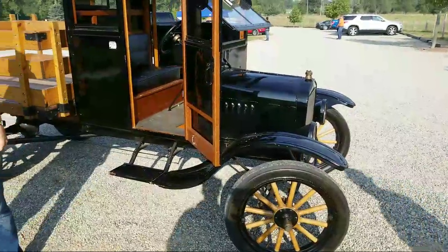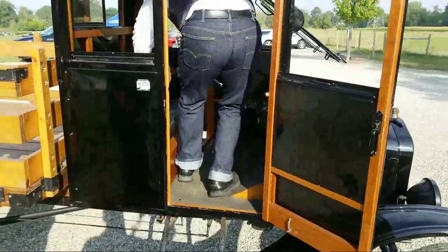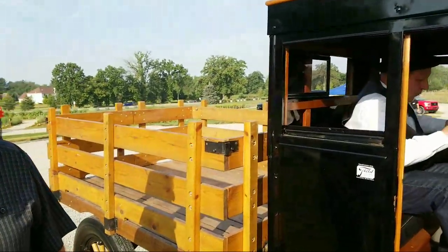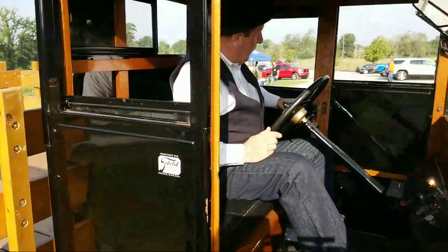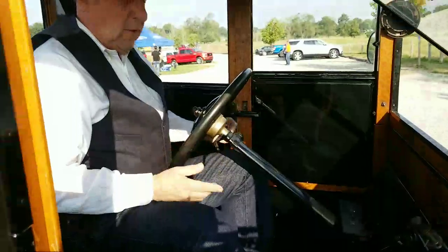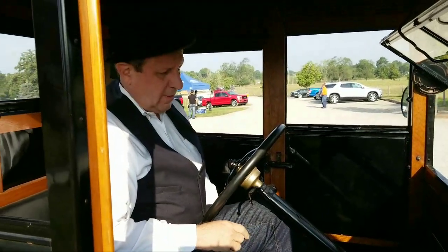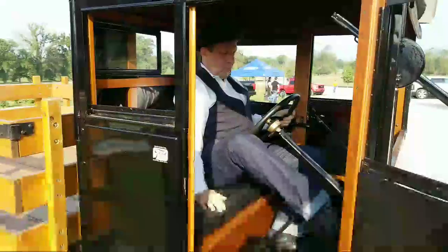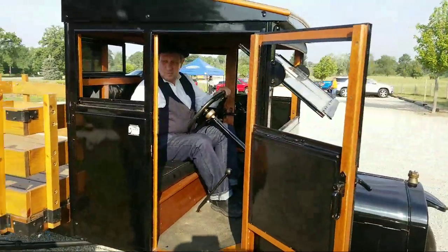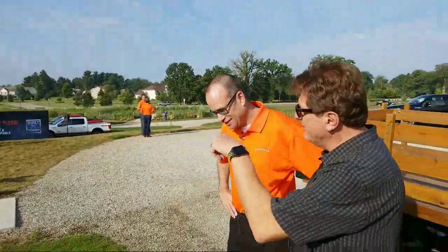Could you start it up for us? This is our heritage. Part of the reason this is so important is that in 2017, just a couple of weeks ago, we celebrated 100 years of Ford trucks. It's a long time — it's a big milestone for us, something we're very proud of. It starts right up! Have you driven this? I have driven in it, yeah. This is one that you get guided tours. You had to retire this — pretty tricky. Exactly. Well, now that we're at the old ones, let's go look at the new one.